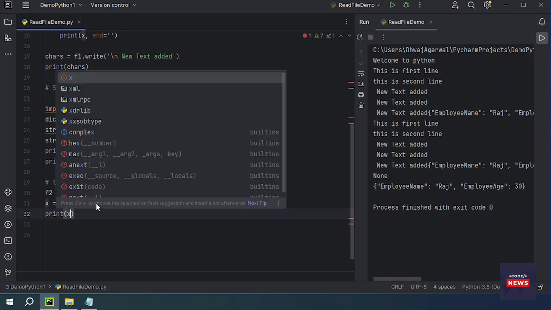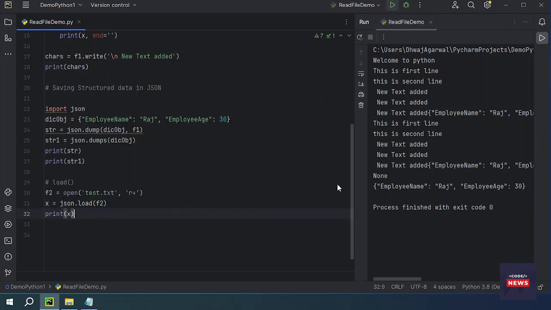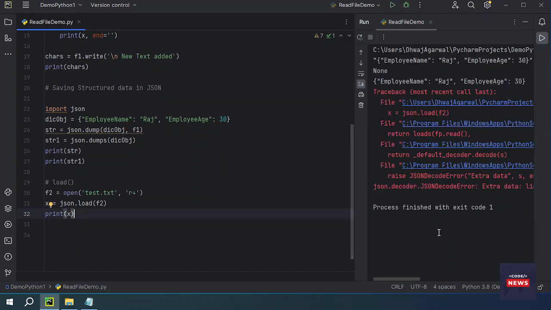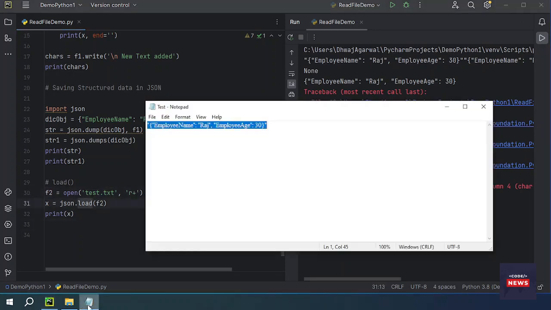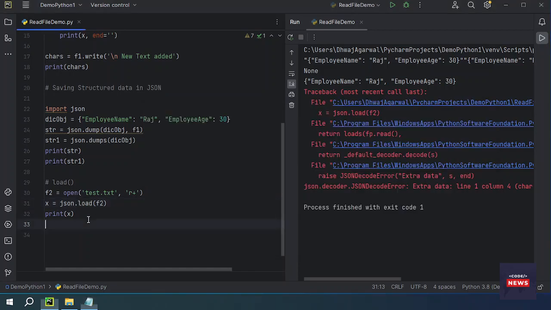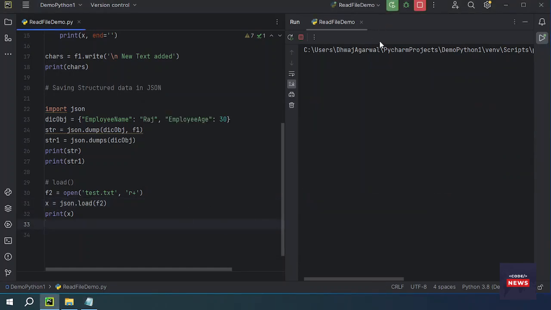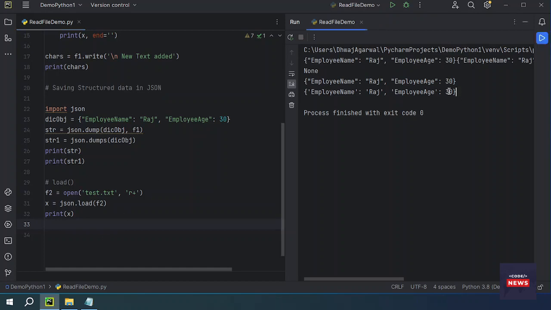Okay, let's see how it works. Run the program. It is not getting decoded. Okay, what's the problem? Let me remove these codes. That would be the problem. Let me run it again. Okay, you see, you got the same object, right? You got the same object from the file that is structured. You can get the structured data easily from the file into your object.